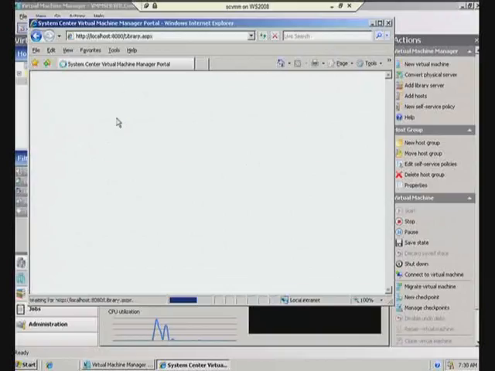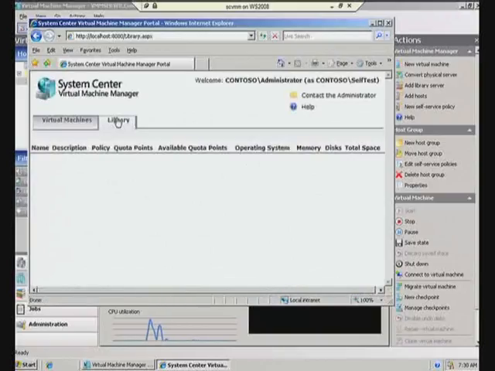If I had the ability to go off and build virtual machines, from a library perspective, it would show me what virtual machines are in the library, and it would also show me what templates are available for me to actually go off and deploy. So anyway, that's basically the process you go through from a self-service portal perspective to get it up and running, assign the policies, assign those policies to the virtual machine, and then at this point it's basically a web interface I can get to from anywhere inside my infrastructure to manage that information.